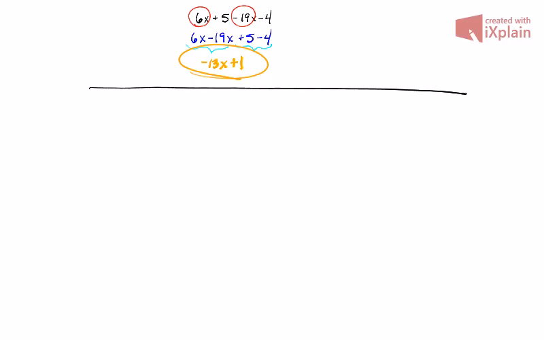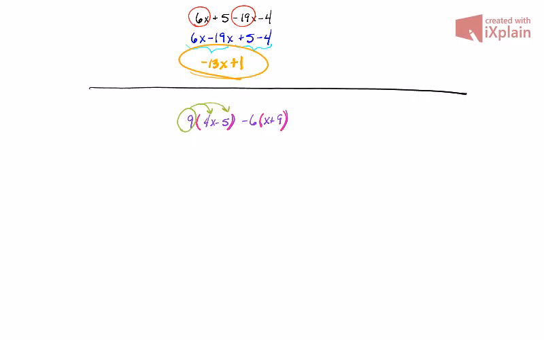We're going to work with 9 times the quantity 4x minus 5 minus 6 times the quantity x plus 9. Our goal is very similar to the previous problem. We want to simplify this down. Notice that we have x's scattered everywhere, we have numbers scattered everywhere. We want to see if we can summarize it a little bit better. So in this case, we need to get rid of the grouping symbols, or in other words, these parentheses. And the best way to do this is using a property called distribution.